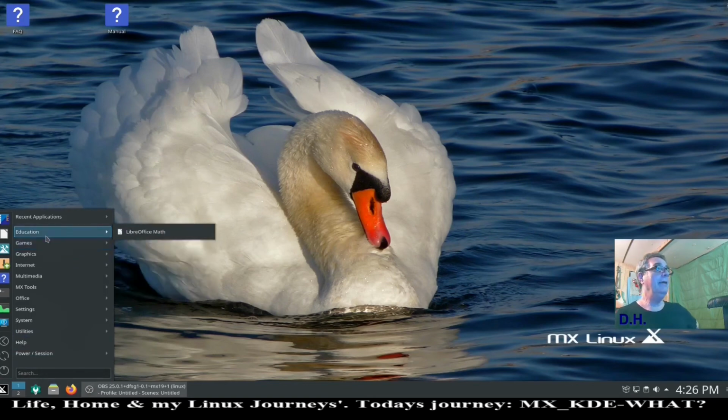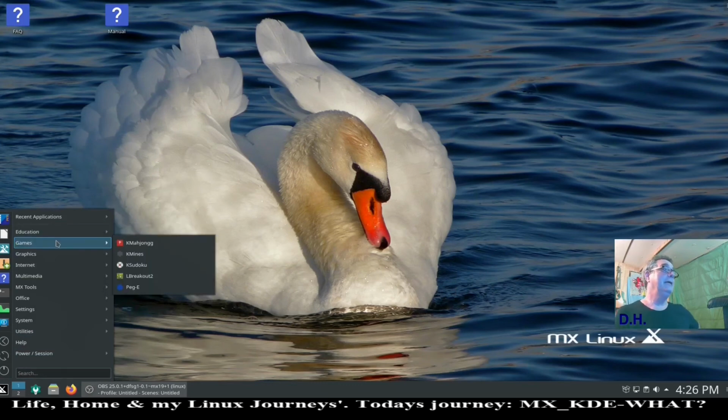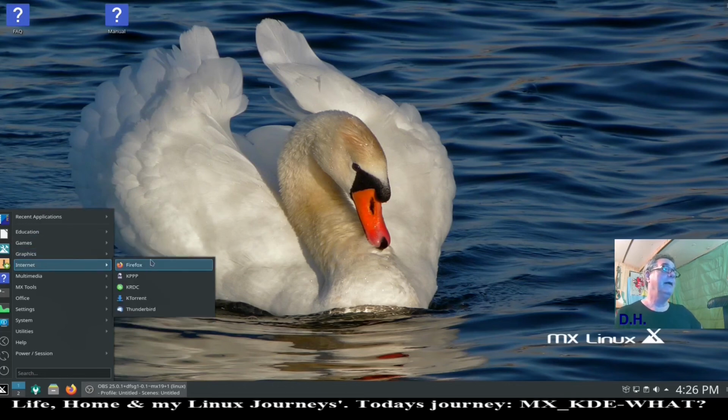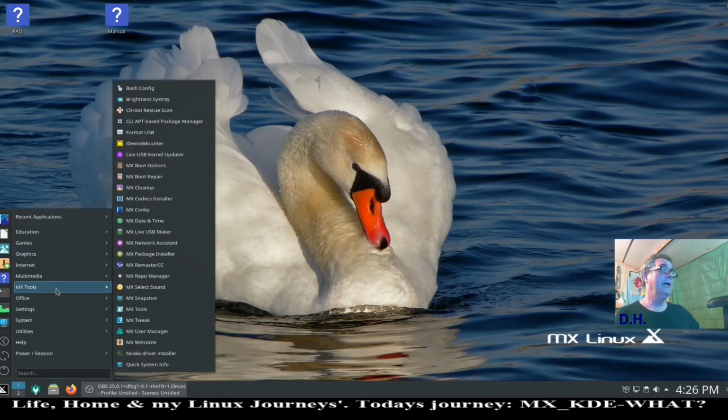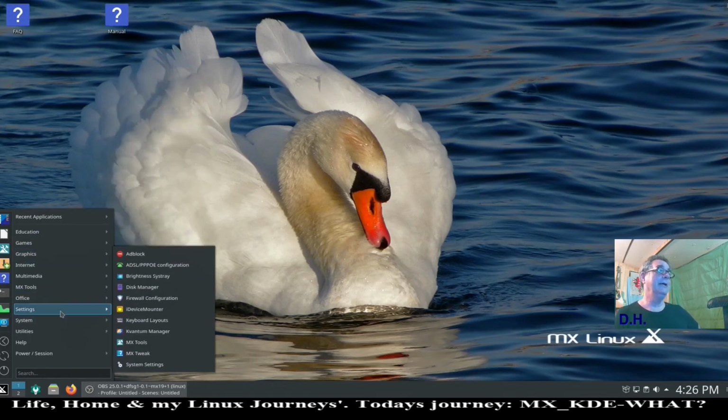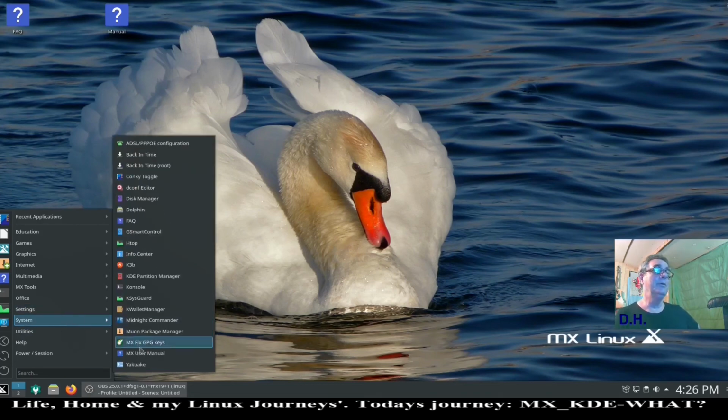If you're a KDE fan, there's no reason why you shouldn't like this, because it has the addition of the MX tweaks and tools. That gives it a one-up, or a ten-up, on any other operating system or desktop environment.